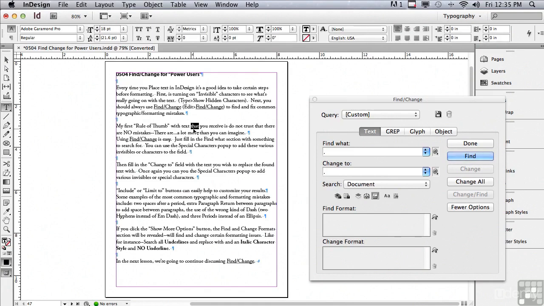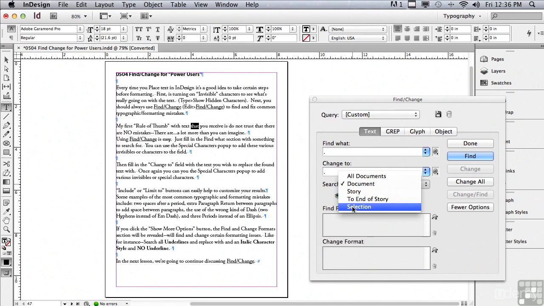If I get an insert point and actually select a word, so I just double click to select a word, I'm going to go back to that search pop-up and you can see it says all documents, so I can check all of the documents that I have open. Well, I only have one open. But then there's something called a story. A story is all of the text in this particular text frame, as well as any frames that are actually linked to this text frame. If I already started checking in a story, and then I got interrupted, I can come back to it and check to the end of the story, just so I'm not rechecking what I've already checked.